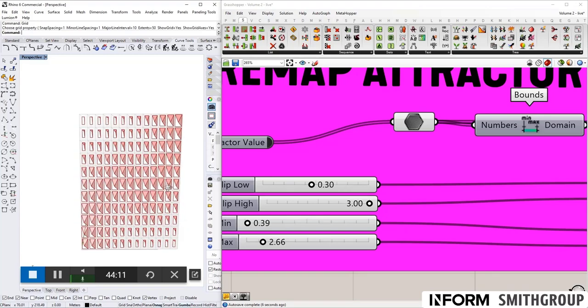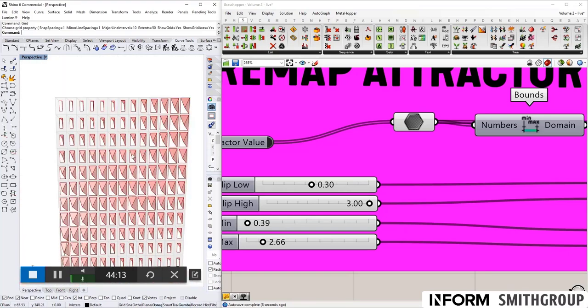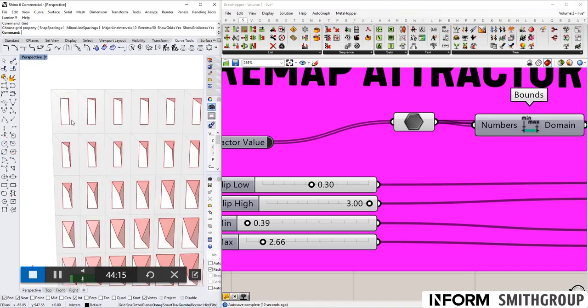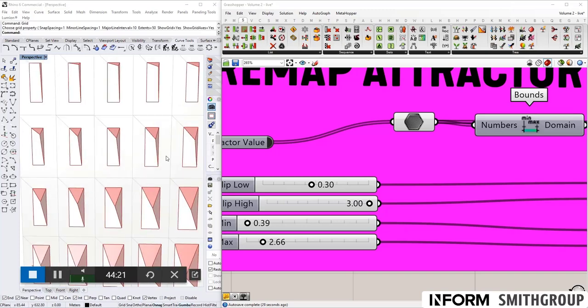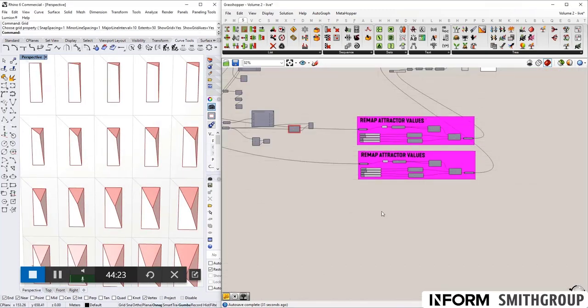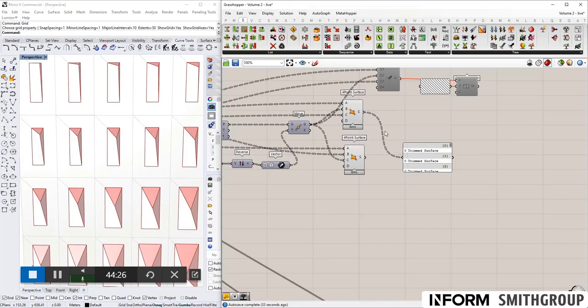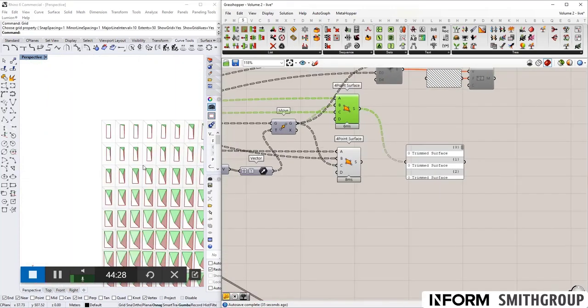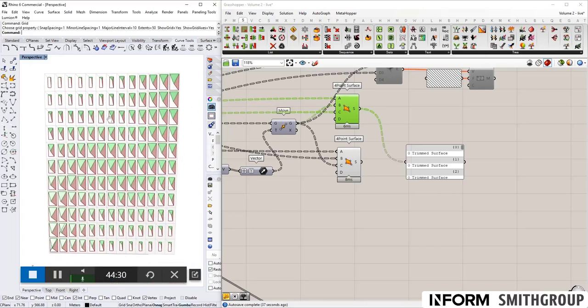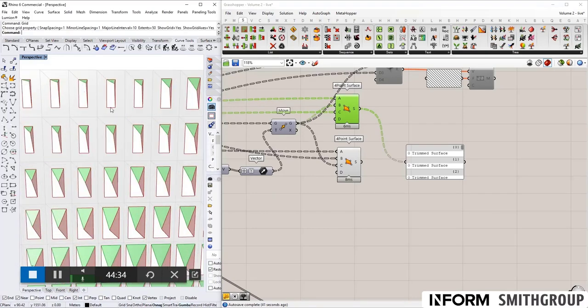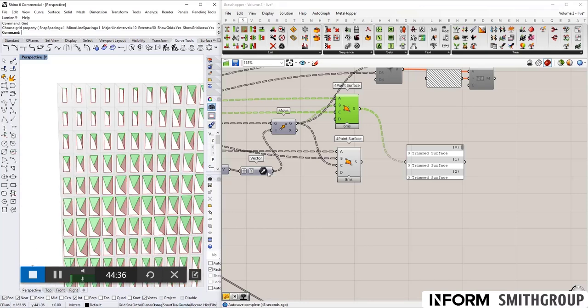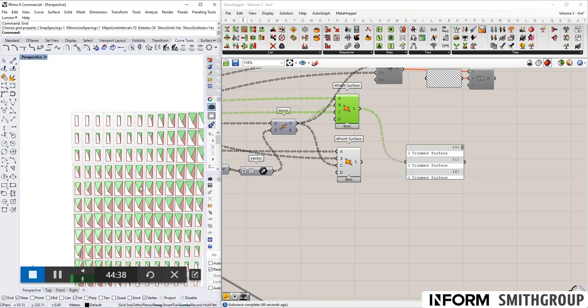Okay. So here I have a very complex facade using attractor points to adjust not only the size of the window, but the depth of the shade and how the shade works. I just want to point out that all of this is possible because we're leveraging some relatively basic code on a panel-by-panel logic and using data trees in order to replicate it multiple times.